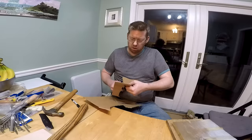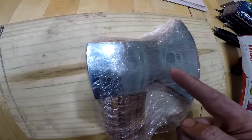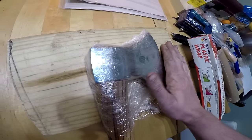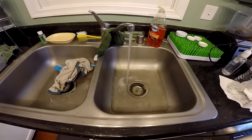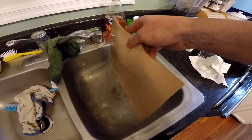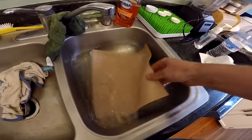All right, so I got my axe saran wrapped with a piece of cardboard on the back. I've got a piece of wood here. Now to go soak some leather. All right, get some water and put the leather in it. So after only being in the water for like a minute or two, you can see it's very flexible, pliable, exactly what you want.